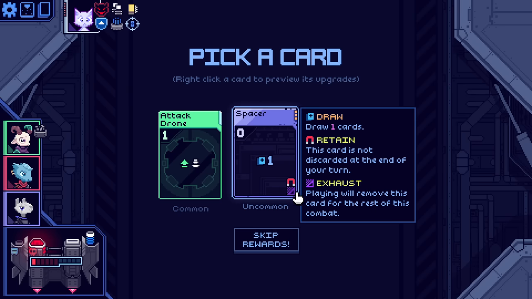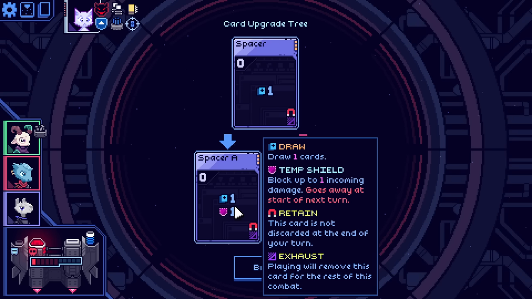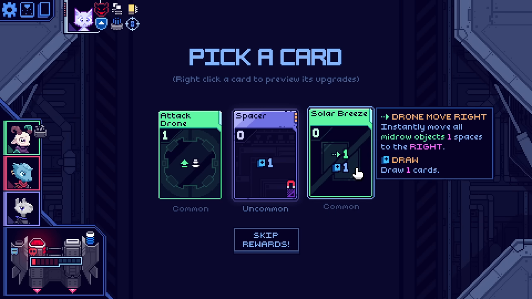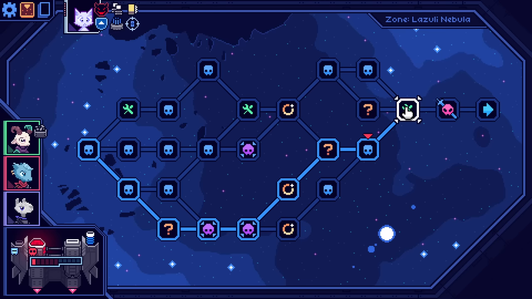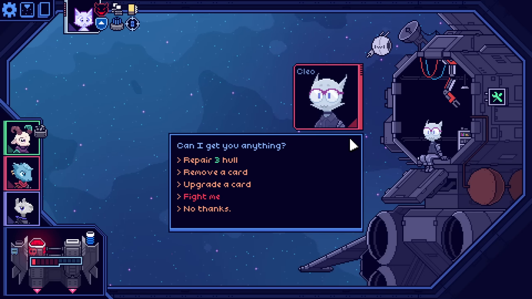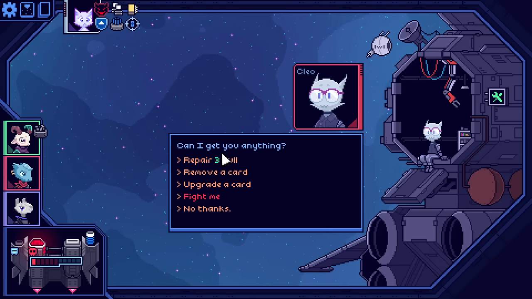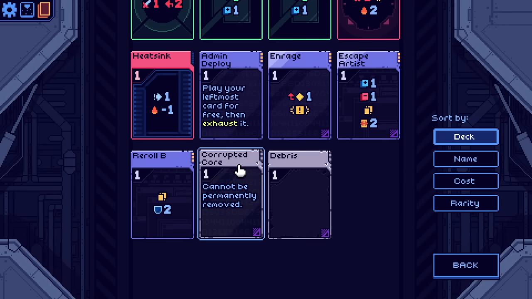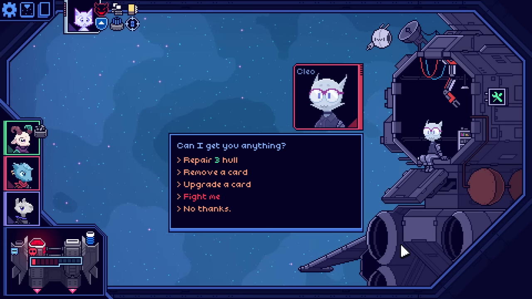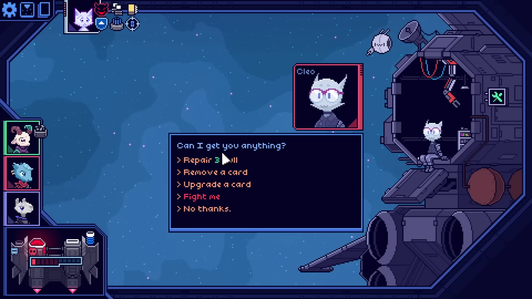Draw a card. Retain. Exhaust. Weird. Spacer. Huh. Another solar breeze. I don't mind that. Hey, bud. Yo, can I get you anything? Fight me? What? I mean, what's the likelihood that I can fight this boss without doing this? Well, that kind of sucks, though. I really want to remove the debris so bad. It's a tough one.